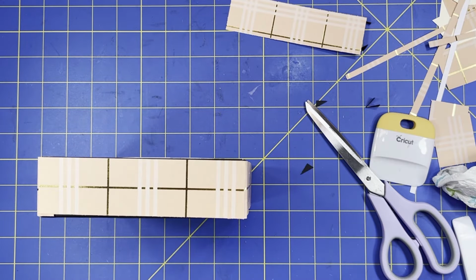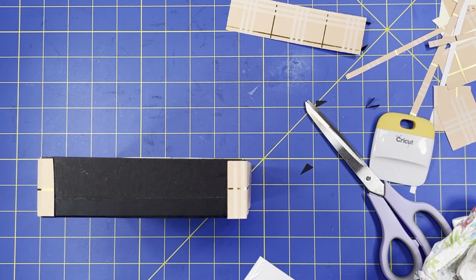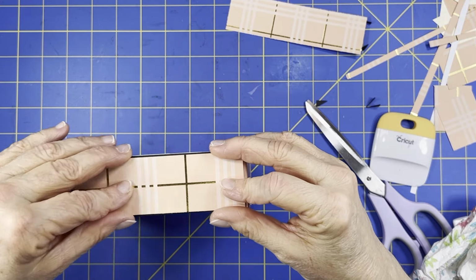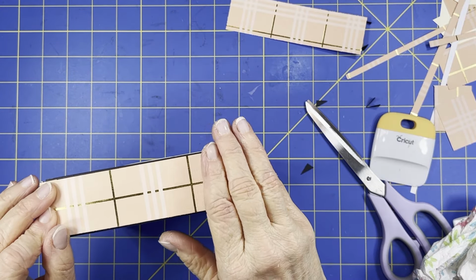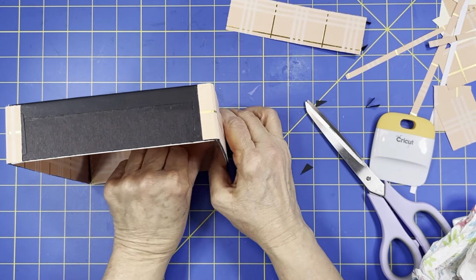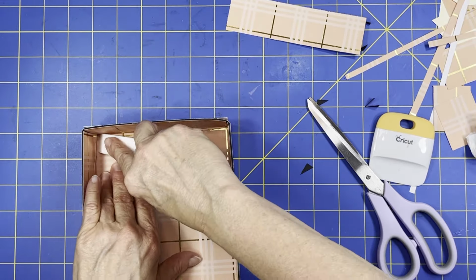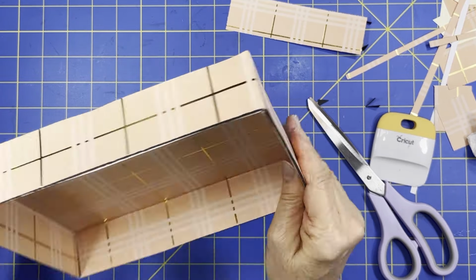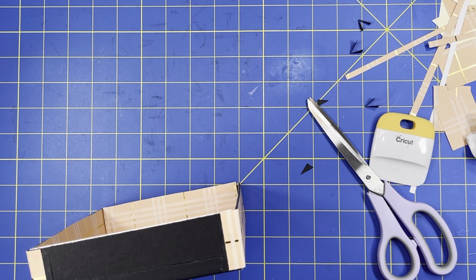Okay, let me wipe some more glue off. Get covered with glue. Okay, so now we're just gonna line it up, center it, make sure our top is smooth, even, and hold it down for a minute. And then I can take it, flatten it down like this. Yeah, I'm not happy with my crease that I got in here, but that's okay. We'll just flatten that down a little bit more. It's just the inside anyways. Okay, and let's put the last one on here. And then our inside box is all done, and we are just about there, guys.